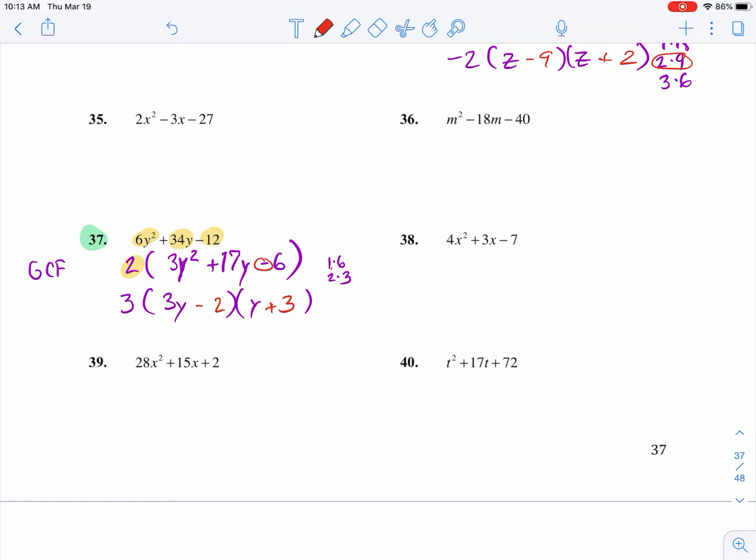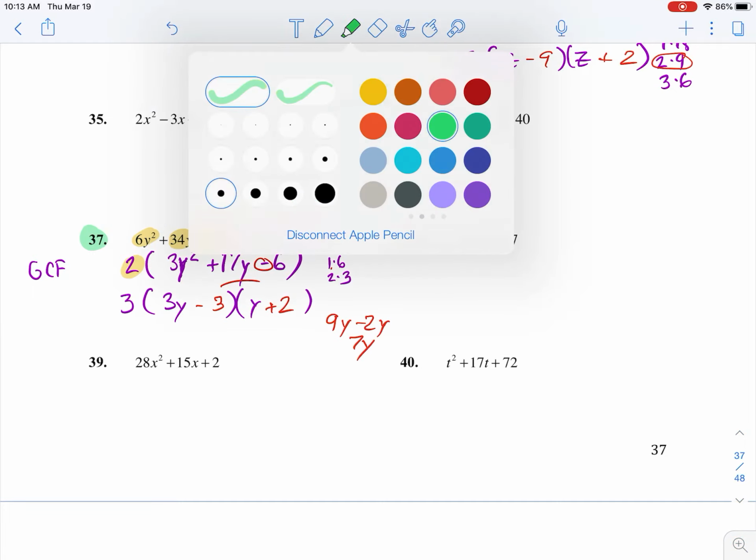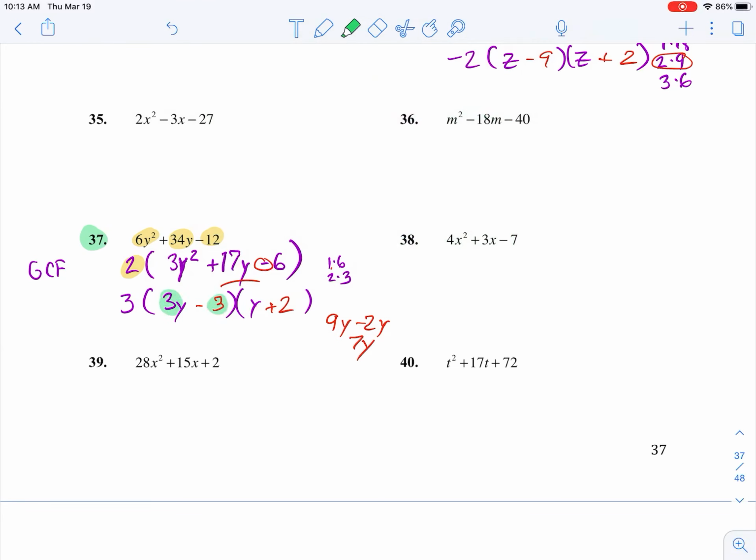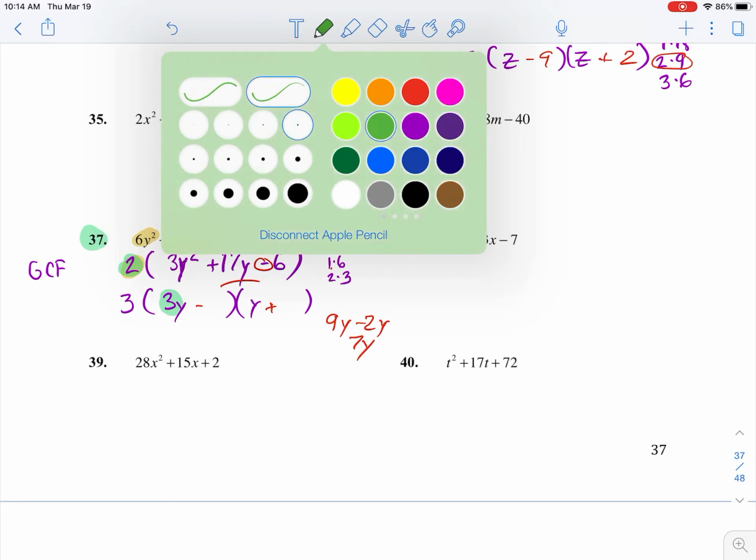Now if I try the 2 and 3, I need different signs because of the negative 6 up here. But when I do this, I get 9y minus 2y is 7y. That's no good. And I'm not going to flip the order of the 2 and 3 for two reasons. One is it's not going to work. I know that. But you should also know that from starting the problem, because you shouldn't have a common factor within your parentheses if you already took out the common factor from the whole problem. There should not be a 3 common here. So I know that that 3 is not a possibility with the 3y.